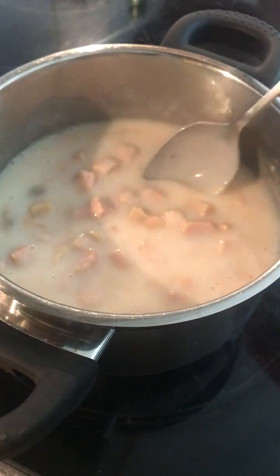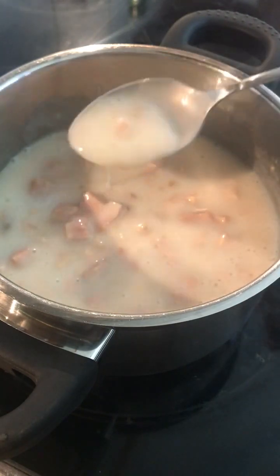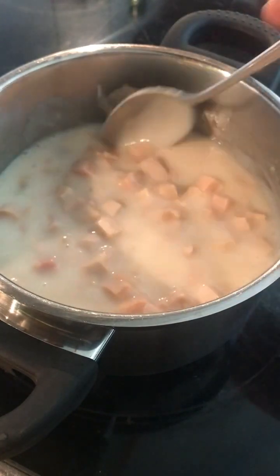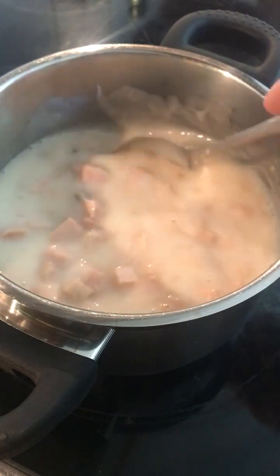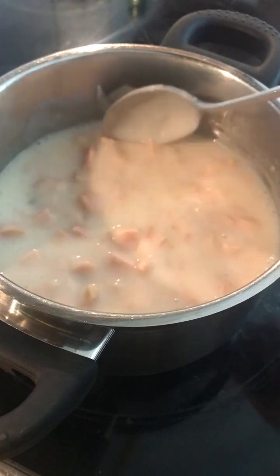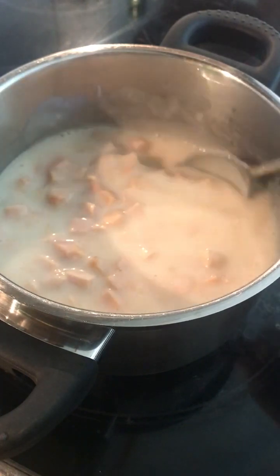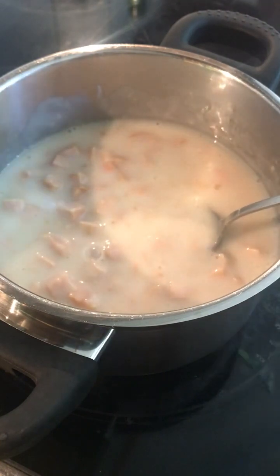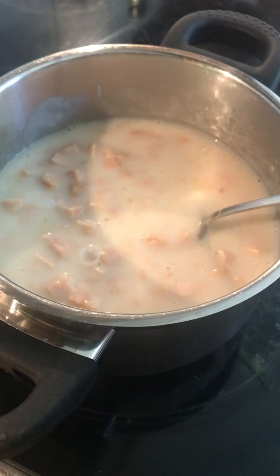This is a good consistency because you can see it's not too thick here. It's still fluid, so that is the right consistency. And you can heat that up with a small to medium energy level. If you're cooking with electricity, I would put it on 6 in the beginning, and then wait till it starts cooking a little bit. So yeah, quite easy to do, no rocket science here.